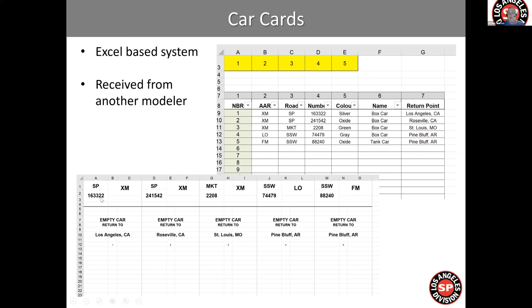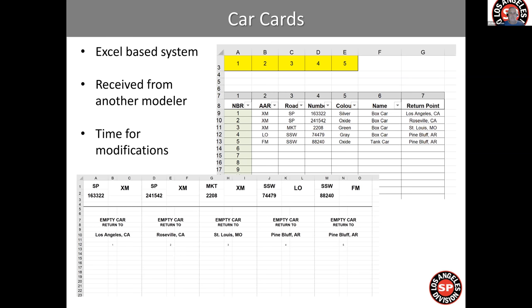But a lot of people look at the billboard on the car, and I certainly have some cars where they're lease cars, so they have different reporting marks versus what the billboard is, or for example, a reefer. So that was where I started my modeling. So, you know, time for some modifications.